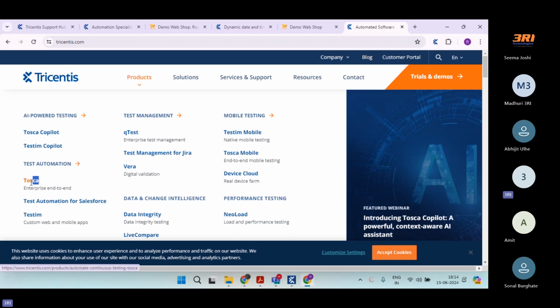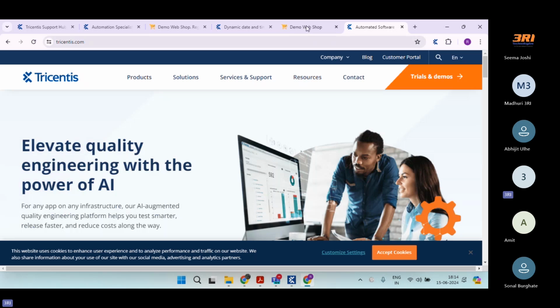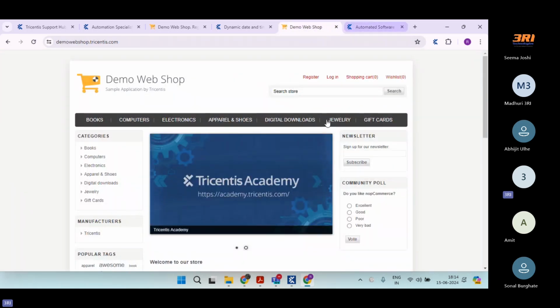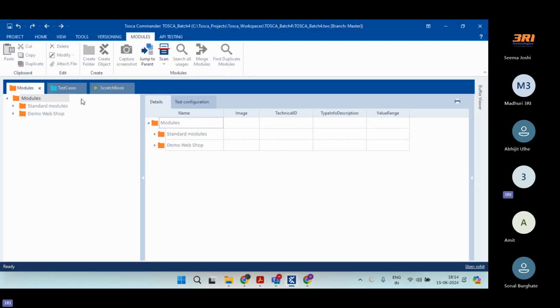Okay. So in the duration of this course, we'll be working with only this one product, which is Tosca Commander. And before I explain what goes in Tosca, I'll give a brief technical definition of Tosca, how Tosca works, and why people call it a codeless automation tool, right? Before I explain this concept, let me take a pause here. If you have any questions, we will take them up and then we'll proceed to the next step. Yeah.